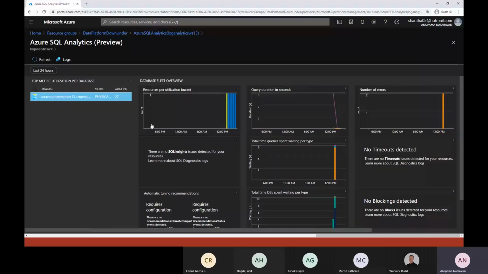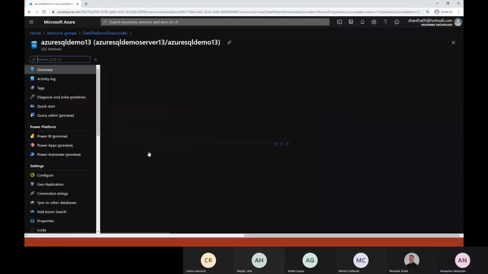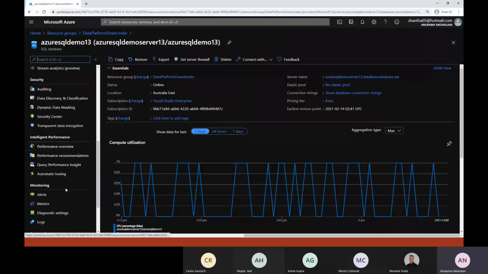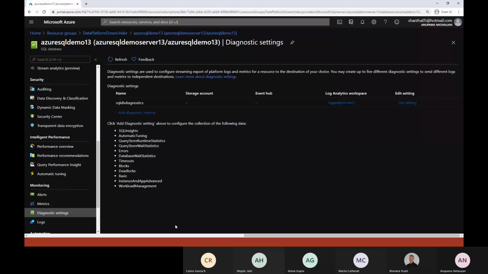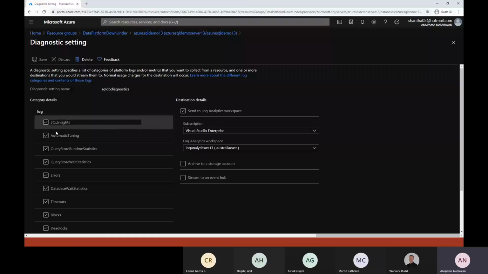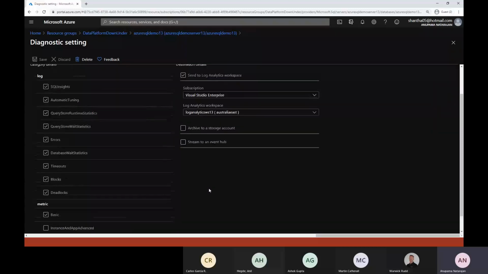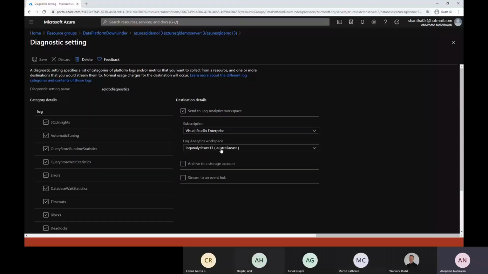In order to get this working, the only thing you have to do is on your Azure SQL database, so this is my Azure SQL database, you need to go under diagnostic settings and feed the data. Here I created my diagnostic setting and turned on all the logging. So, log about everything: any deadlocks that are happening on my Azure SQL database, blockings, timeouts, errors, my wait statistics, and all the metrics that I really require. Then I have chosen to send all the output of my diagnostics into my log analytics workspace. This is the only thing I configured before I got to see those statistics in my SQL Analytics.